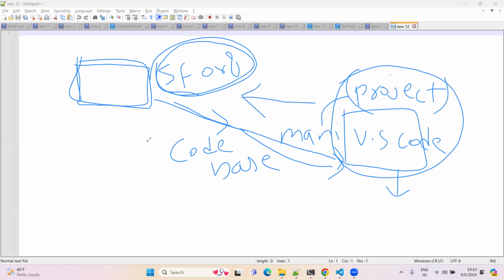If some code is already present in the SF org, then first you will create a project, and then you will pull the data, and then on top of that we will start the development. So these are the two scenarios that will occur to start with any project. So it's clear? Any question here?